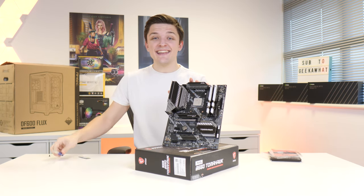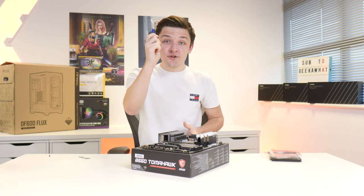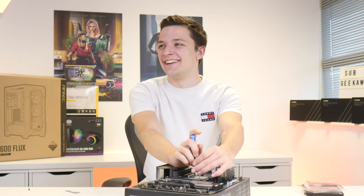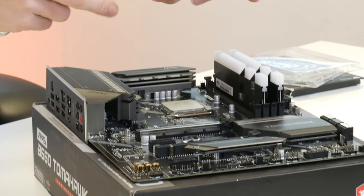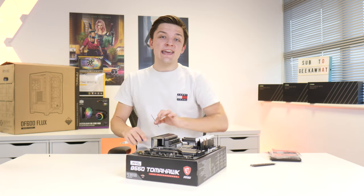And for this, we're going to need the teeny tiny little screwdriver. Look at this. The teeny tiny screwdriver fan base is indeed growing. Now, we're just going to use this to remove our M.2 slot cover today. MSI include this handy little heatsink, and this is going to help to keep our M.2 drive nice and cool, as believe it or not, they can get a little bit toasty.